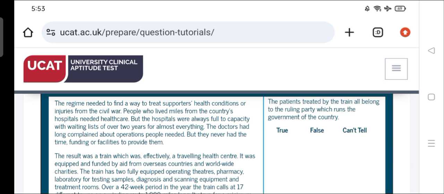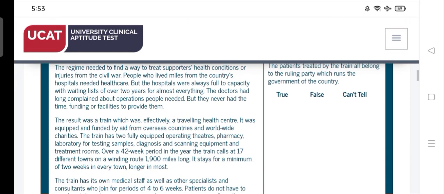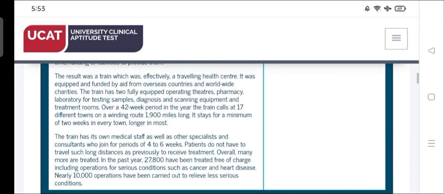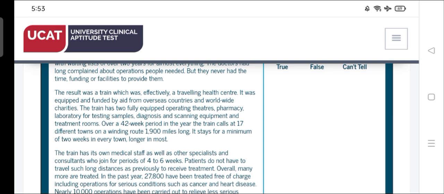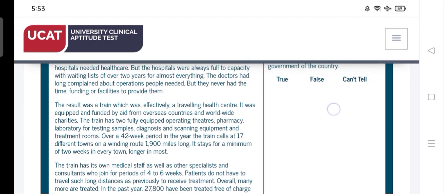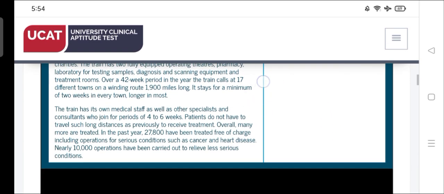Now you can use ruling party, government of the country as the keywords to find your answers from these passages, and then you can choose your right option. You can also use the train as your keyword.